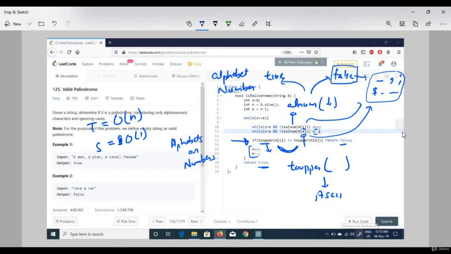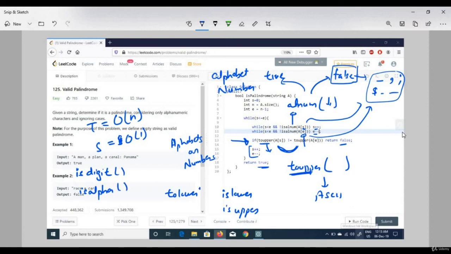There are many functions, for example toUpper, toLower, isLower, isUpper, and we also have functions like isDigit, isAlpha, and many more.